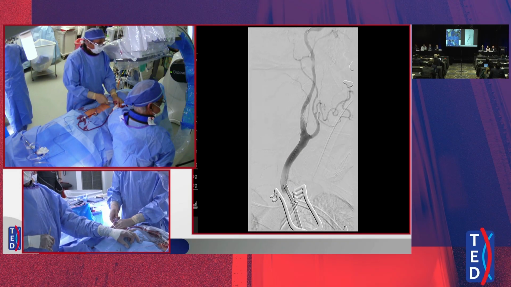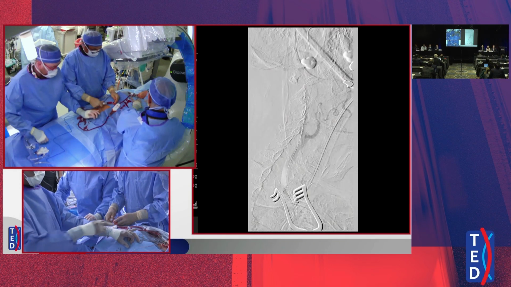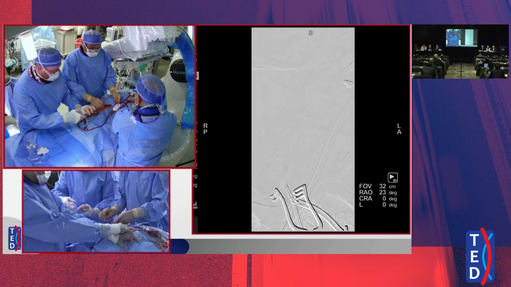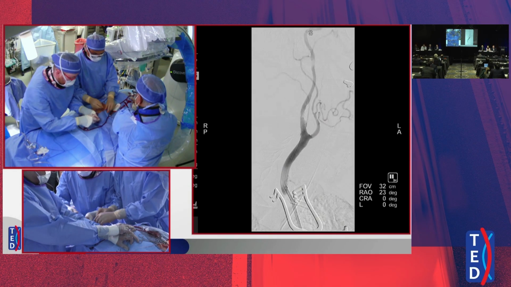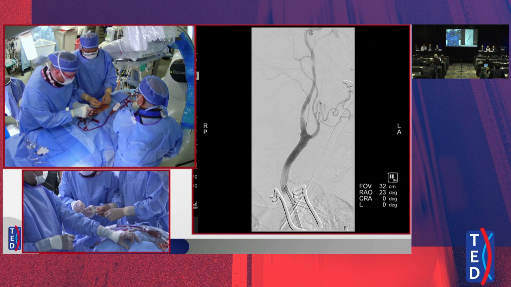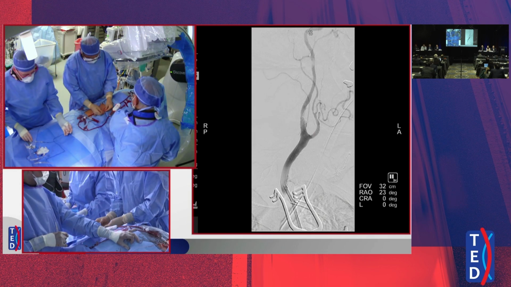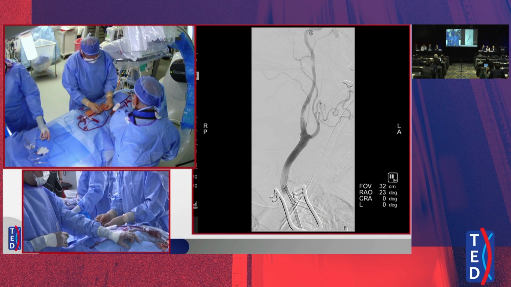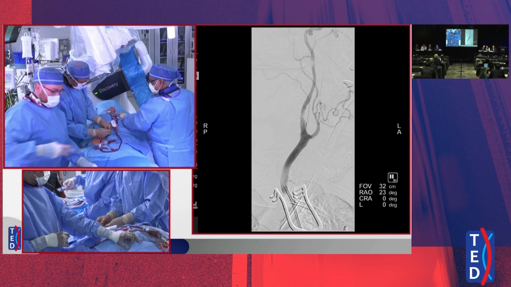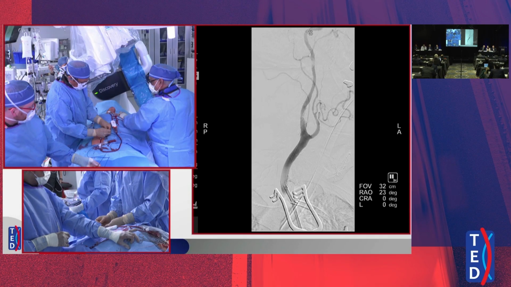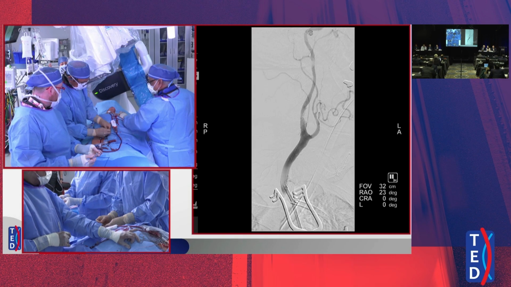So that's your post-balloon angioplasty. Let's freeze it right there. Average flow reversal time is like 6 to 8 minutes, and then I had one that was 60 minutes. It's a really bad carotid, but generally you can finish this within 30 minutes, 38 minutes, like people do the PTAB here.